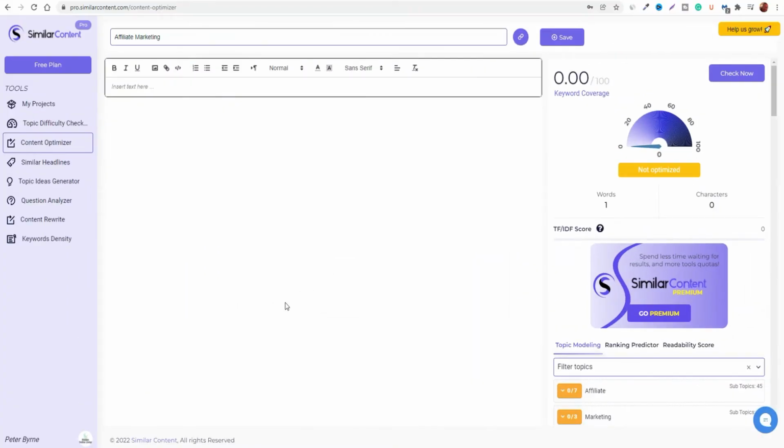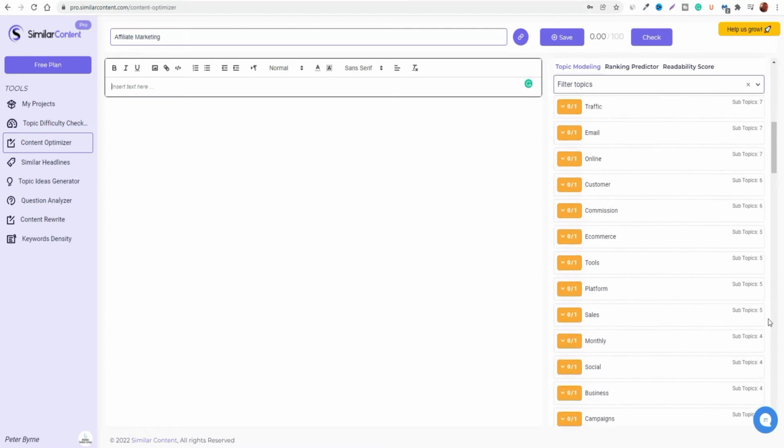So once you've entered in the details and all the content elements have loaded up, you will be presented with an editing area that you can start typing in your content. What you can also do is copy and paste text that you may have so that you can get an idea of how it will rank. As you can see over here on the right, it gives you an indicator element to show you how effective your content will be if you have any sentences, paragraphs, or overall content. It will search for keywords and check the relevancy of each of the keywords available, and it will show you where they will rank and how effective they're going to be.